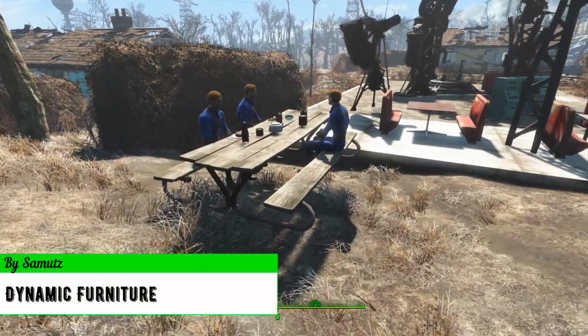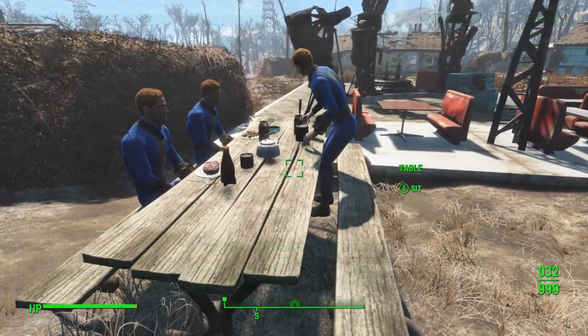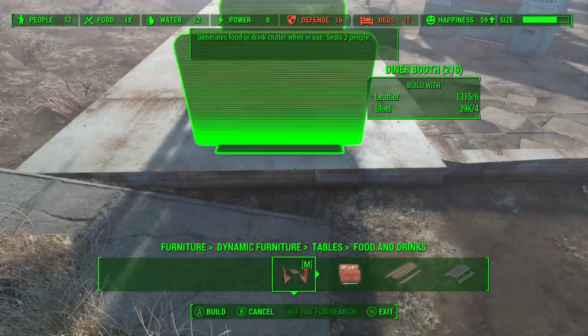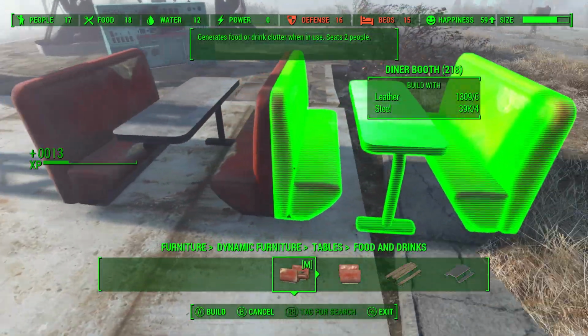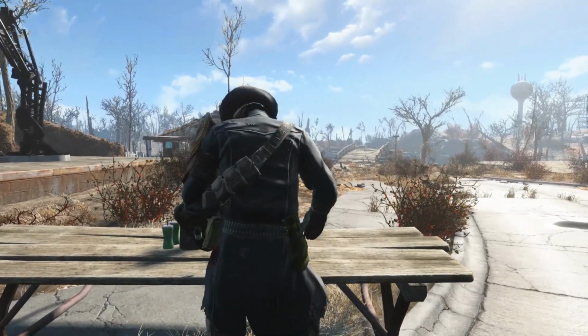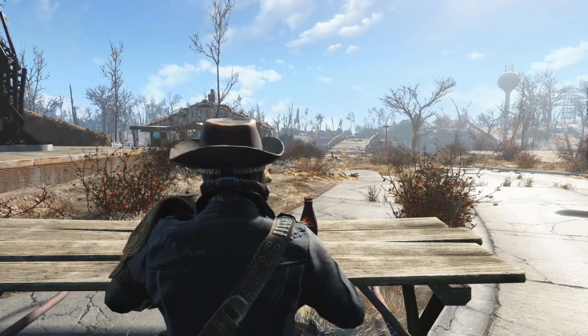Dynamic Furniture adds furniture with actual props on it. To start building, you need to go to this new category in the workshop and then select the type of prop you want on top of your furniture. The props don't spawn in unless an NPC is interacting with it though. This can look a bit jarring, but I don't mind it that much.